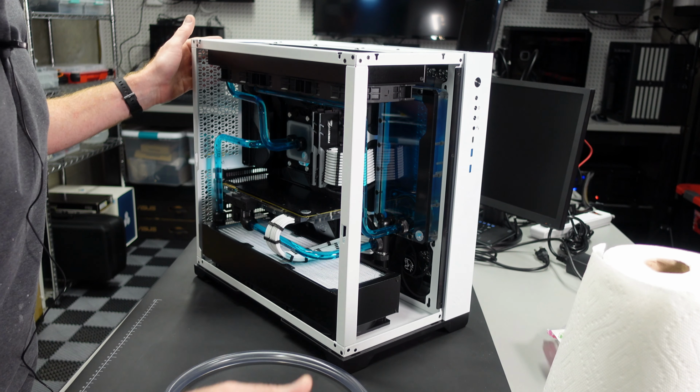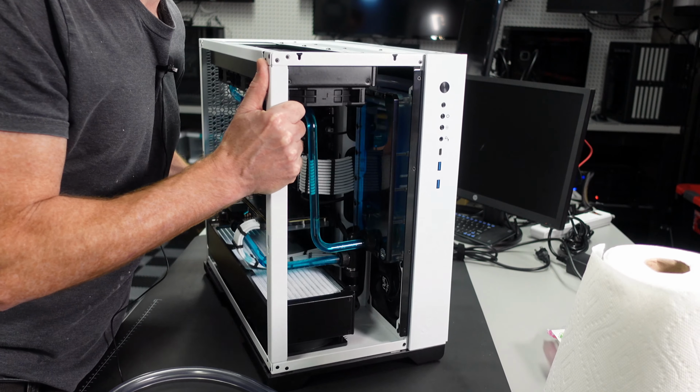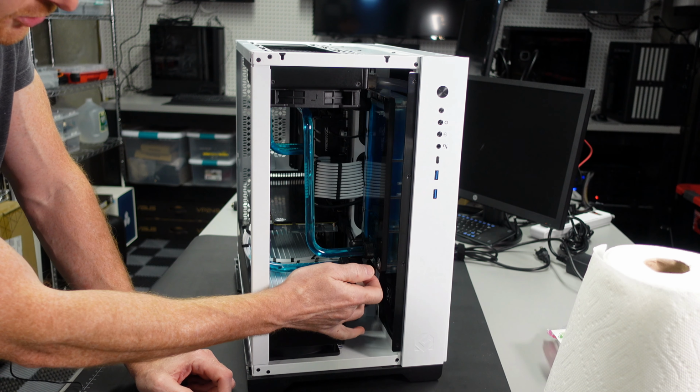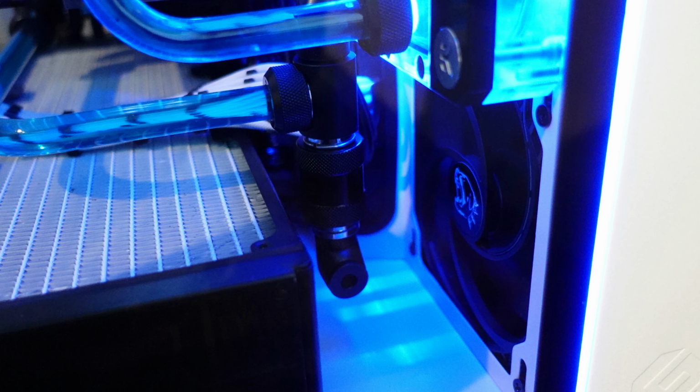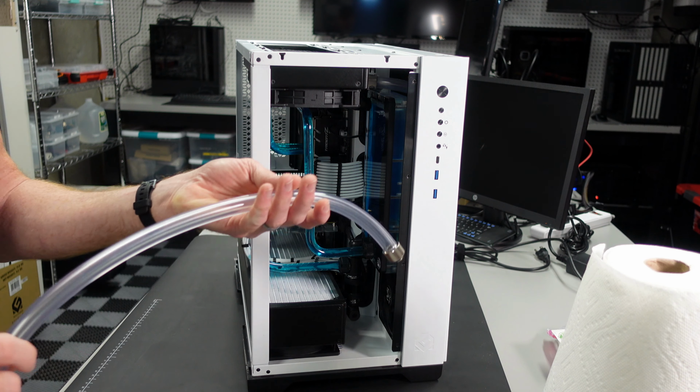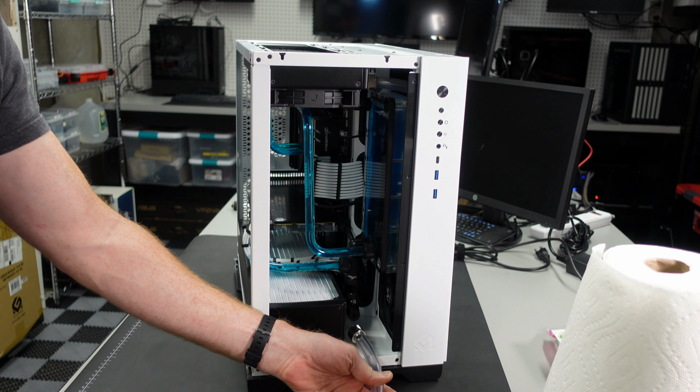Okay, so as you can see, and I'll shift this to get a better view in here, I installed a drain port right here. So here's the outlet of the pump res. I'll move my finger so you can see it. And what I've done is put a T there so it goes out to the graphics card, but then there's also this pull valve. So a lot of times you can just use a regular ball valve. I decided to try to use a pull valve here, and what I did is I put that pull valve in there and a fitting down there so that I can run a tube out and drain it.